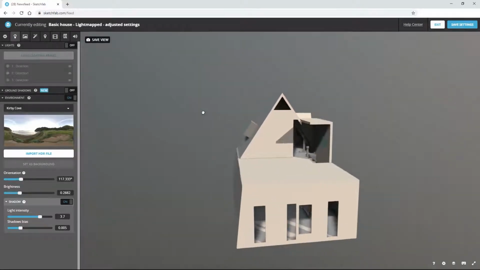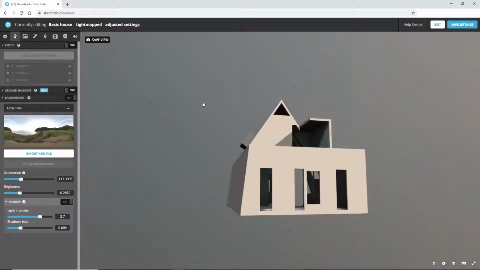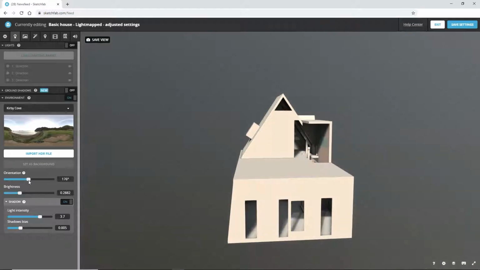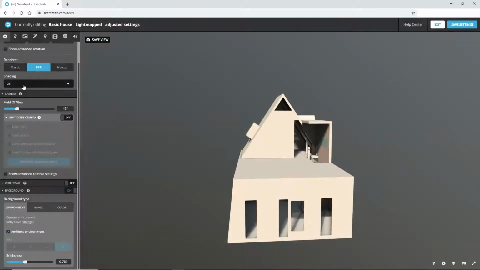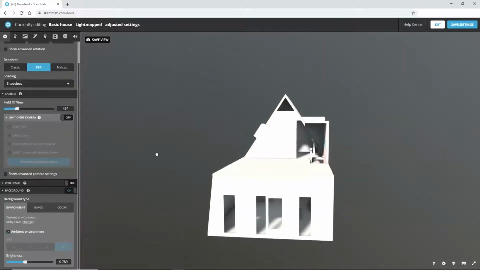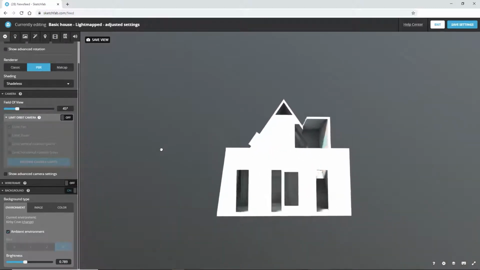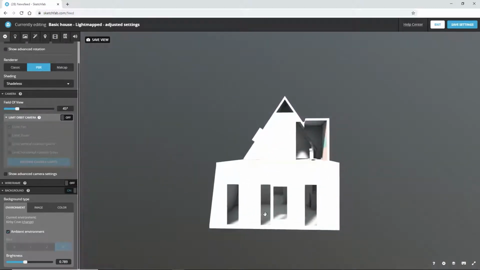We seem to have two main sources of light coming from different directions. One is the baked sun, which we obtain by unticking the real-time sun option in LightUp. The other is from Sketchfab's lighting system. We can disable Sketchfab's lighting in the first tab by setting shading to shadeless. This will also improve the performance of your VR walkthrough when using wireless headsets.